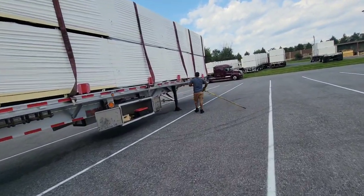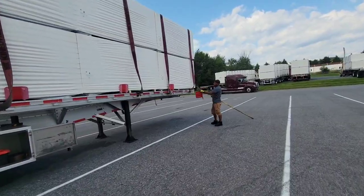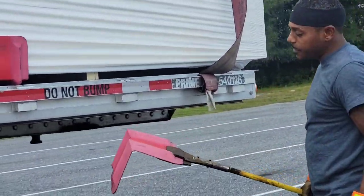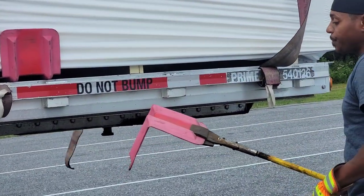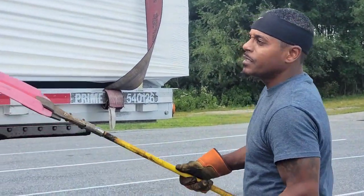This right here holds your edge protector. It's pretty neat, pretty sturdy, stays on there pretty good. You know, put the edge protector up. I think this is on myt.com. Check them out.